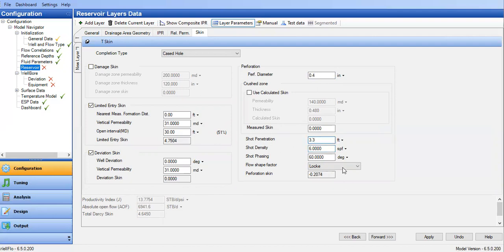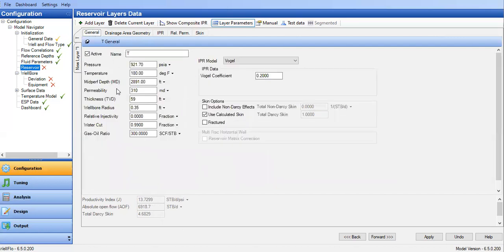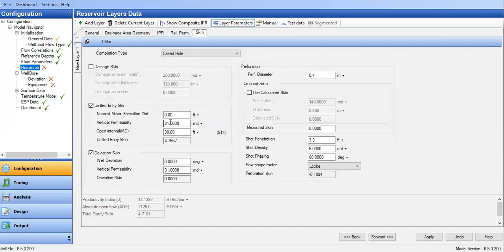So you see that if you want to get the same number, 14.3, which you get from well test, we need to adjust the permeability in this case. So let's see 32.